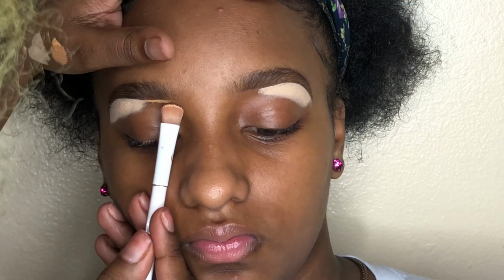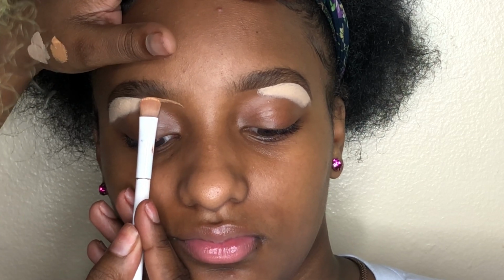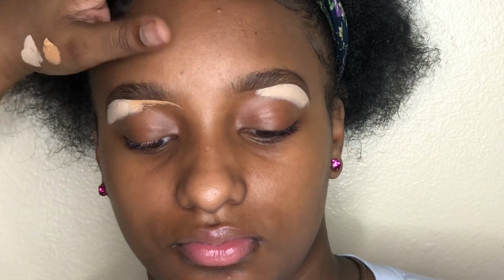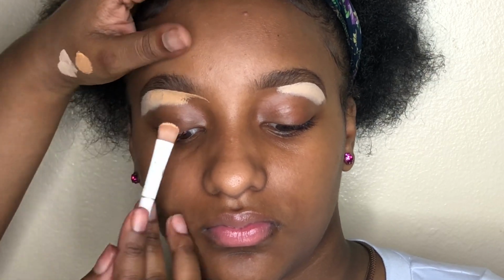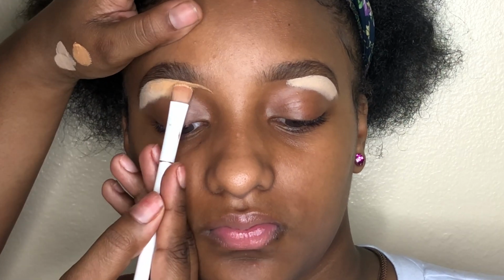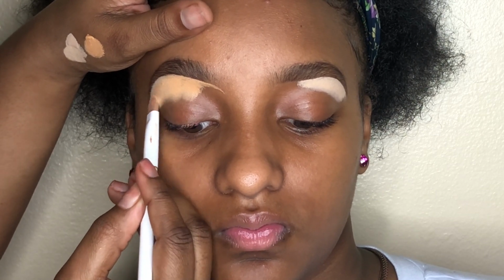Okay, so now I'm going to take the other Camo Concealer, the medium beige, and I'm going to begin putting that in the beginning of her brows since that is closer to her skin tone. And I'm going to also pack that on top of the medium sand just to blend that out but still give it that pop defined look in the bottom of her brow.